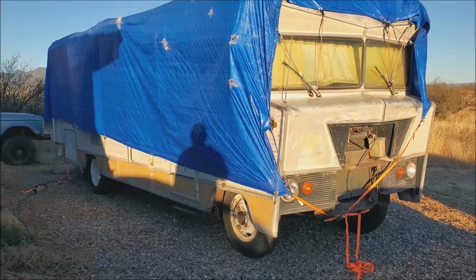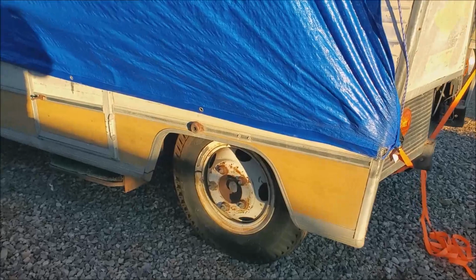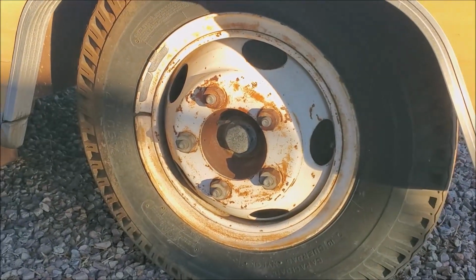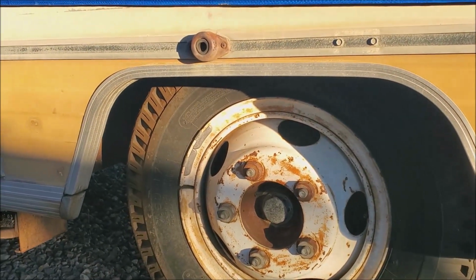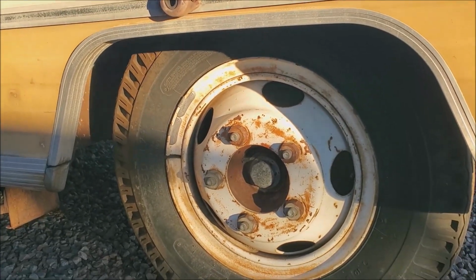And we've got the old school style split rims, the dreaded split rims. They're not quite as dangerous as people make them out to be, at least this particular style, but you still got to be careful because you can get hurt real bad if you don't know what you're doing messing with these. Also, it's a tube type tire, so that's one more thing that modern tire shops aren't going to know how to deal with.